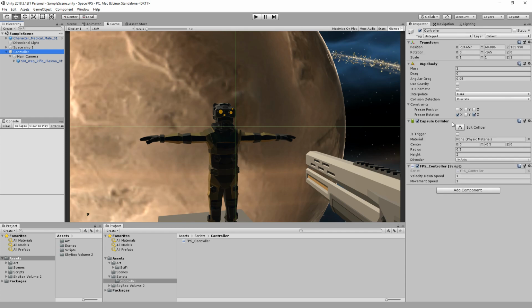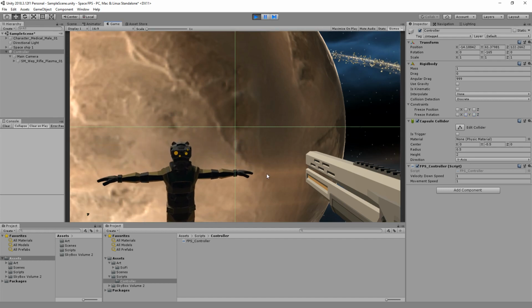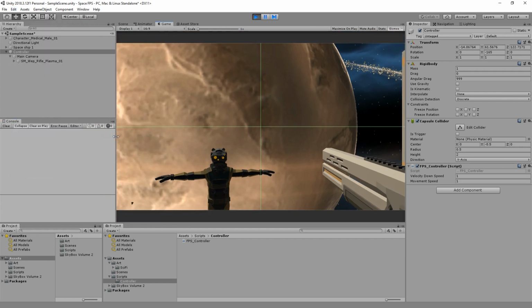Because I have free rotation on the X, we might not be able to rotate, so I'm going to untick it. We're still going to have angular drag, which means if we hit something we might, let's see, yeah, the torque actually doesn't work from what I can see. Let's raise all of it. As you can see, we can go up and down. So yeah, torque doesn't actually work. Let's see, do we get any errors? No.